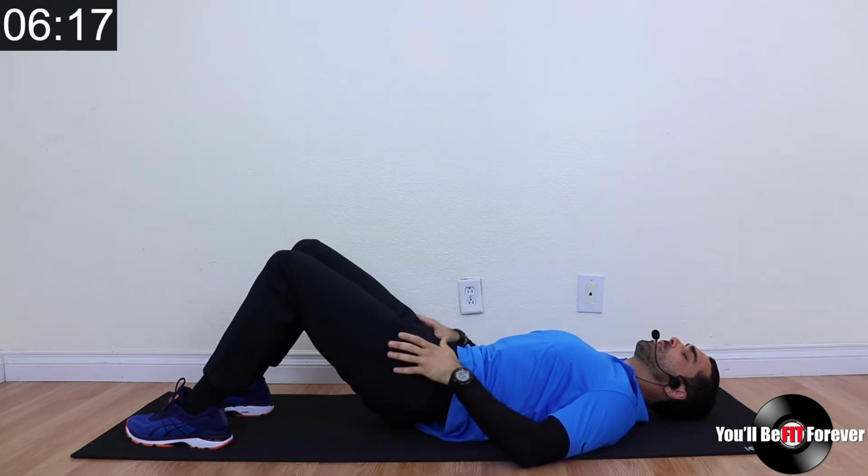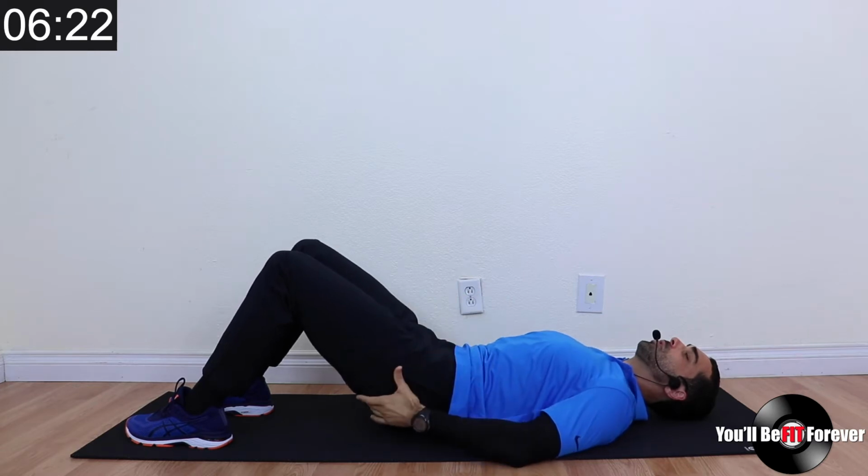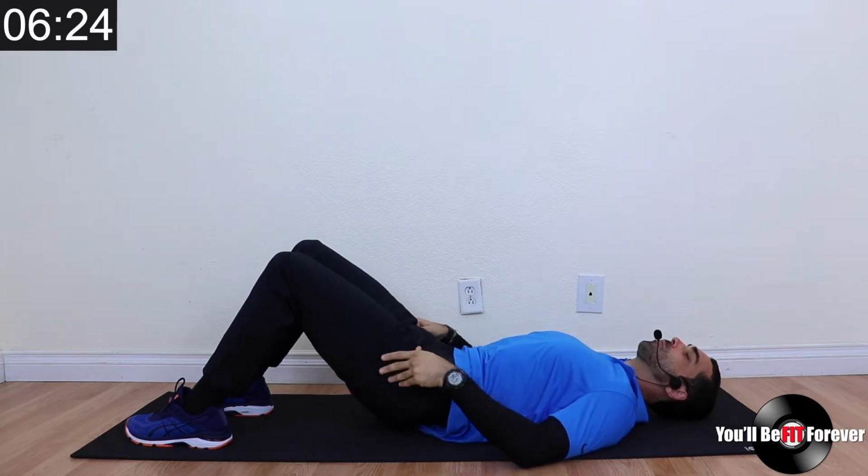Use the word lock. We're setting our hips in a nice position here. Squeezing your glutes, squeezing the inner thighs. Holding. Holding. Good. And keep pulsing and squeezing. Now my abs are actually relaxed. My face is relaxed. But my glutes and my inner thighs are working. Getting this nice contraction, squeezing. Okay, 3, 2, 1, and release.